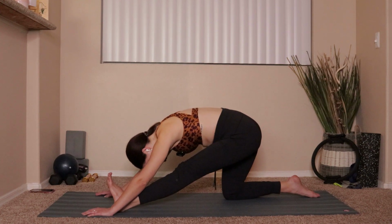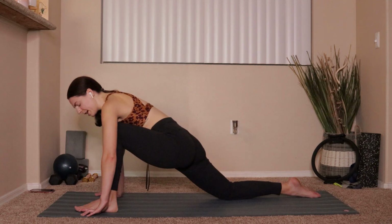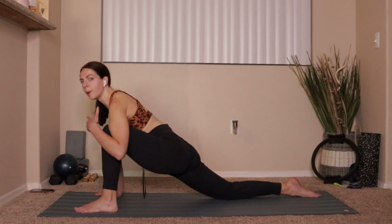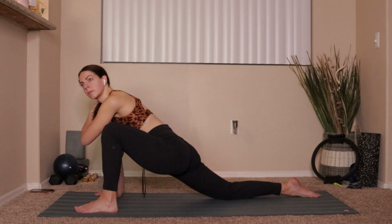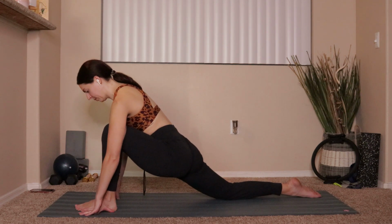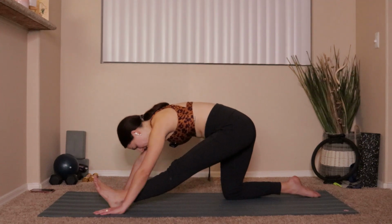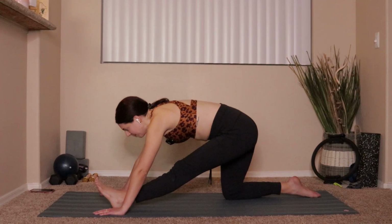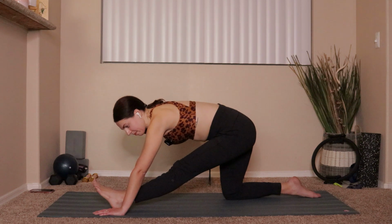When you're ready, you can just start to flow between your half split and your low lunge, taking those movements however you need to, pausing at any point that you need to. Noticing those areas that feel a little bit tight and maybe noticing the areas on this side that feel different.